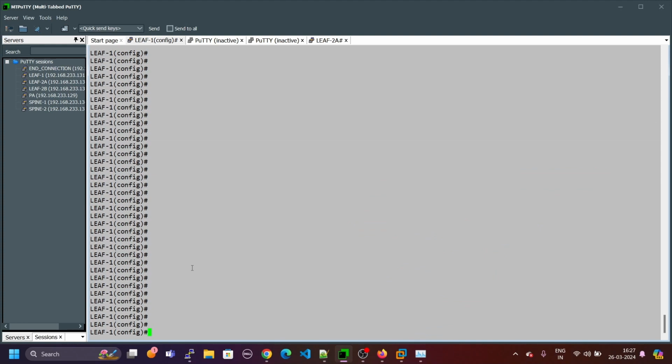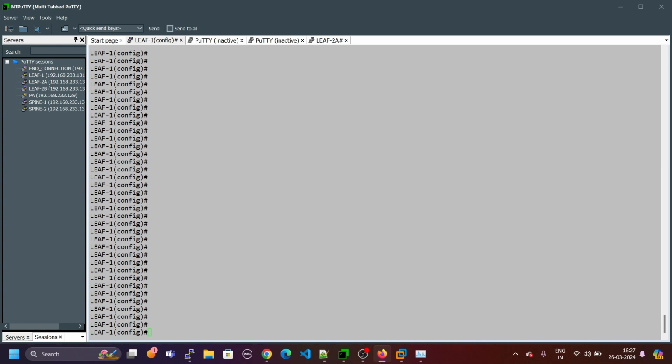let's start with the second IRB model, which is the symmetric IRB model. In the symmetric IRB model, I would say we will not see much difference. The only thing is, we will have the layer 3 VNI. So earlier we were using the L2 VNI in the asymmetric model, and each L2 VNI was mapped to one VLAN. So each VLAN is dedicated to one particular L2 VNI. But in the symmetric model, we will be having a single VNI, which is known as the L3 VNI, which is mapped to one VRF.